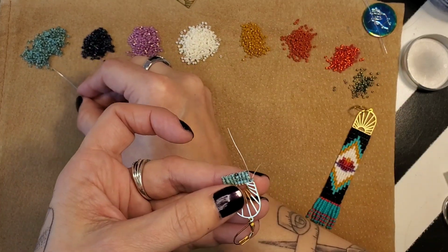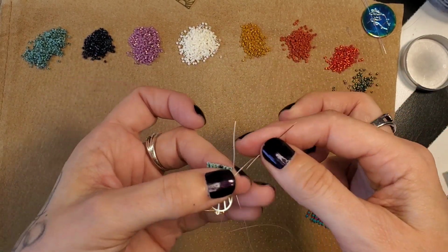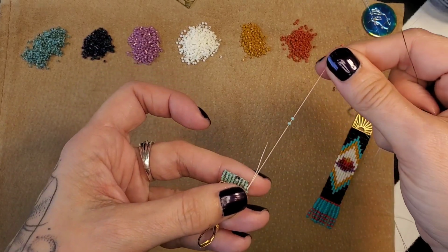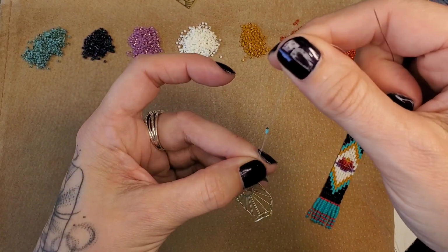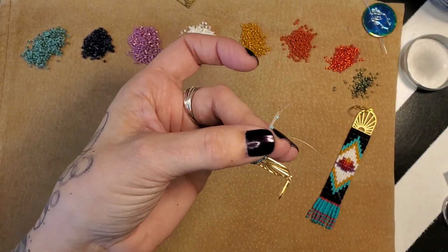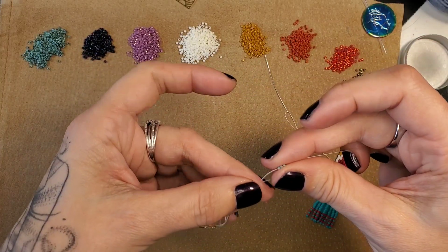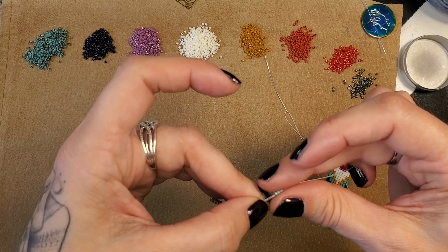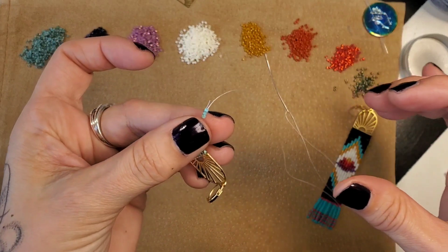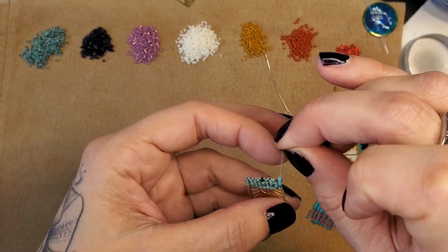Okay, so this particular row has that little tail on there. I'm adding my three to my thread, getting them down close to the bottom. They did not slide up there. In fact, I just noticed one of my beads is still on my needle. Okay. You're in charge of the beads, so you are going to put the little tail up through there. Okay. Tail up through the beads. Push them down.